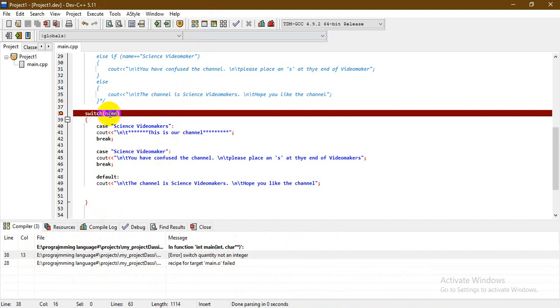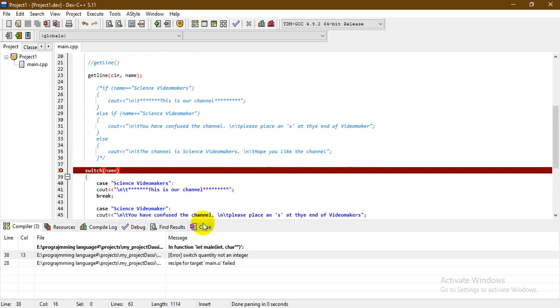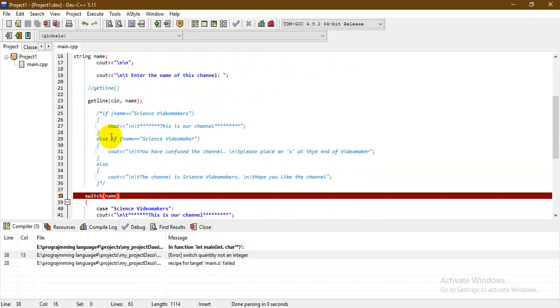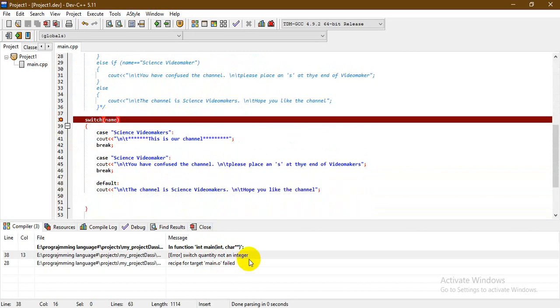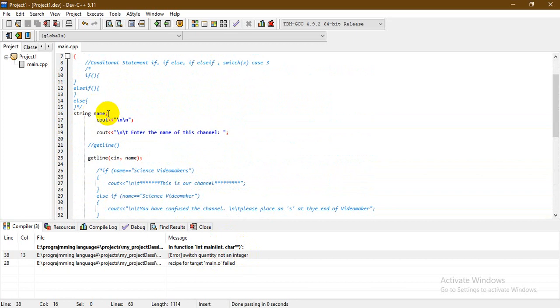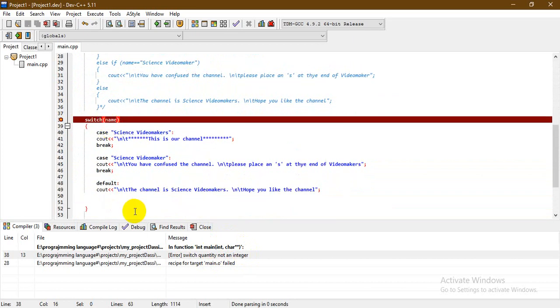So actually, the value you place inside the switch must be a number. So it must be a number. A switch only considers integers. So that's why it's not a beneficial use of switch here. If you want to place something in a switch, it must be an integer and not a string, as I did initially here. So that's why the error is being shown.